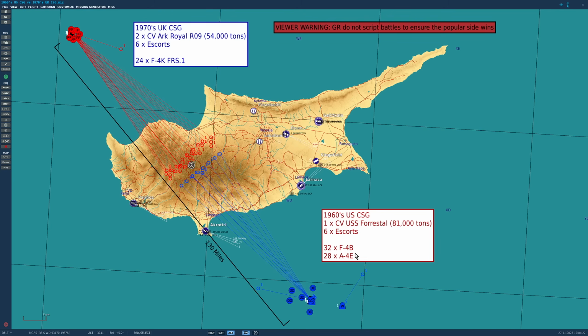I had to choose a suitable opponent for them. When I do this, I want a good balanced fight with a bit of historical interest. So I've chosen UK 1970s. Finally, I've got a chance to try it out. I can't use one because UK strike groups just weren't as big as Americans, obviously, and I want a decent fight. So I've used two CVs. That's Ark Royal R09 ship, 54,000 tons heavy, and 6 escort ships, total 24 F-4K Phantoms.